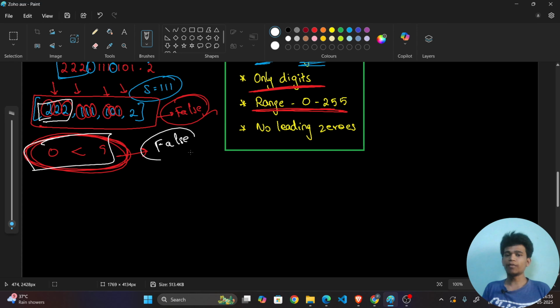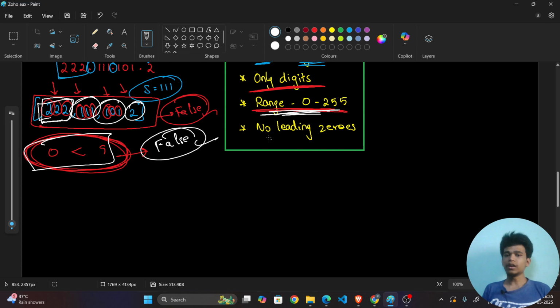If it is satisfied, then I can say all digits are there in that string, with no chance of alphabets or special characters. So I take this 2 2 2 and check whether it is in range. Yes. Now take this 1 1 1, whether it is in range. Yes. This, yes. This, yes.